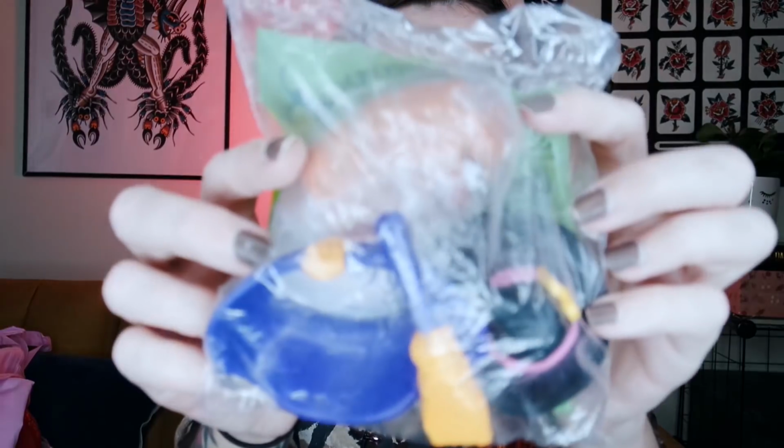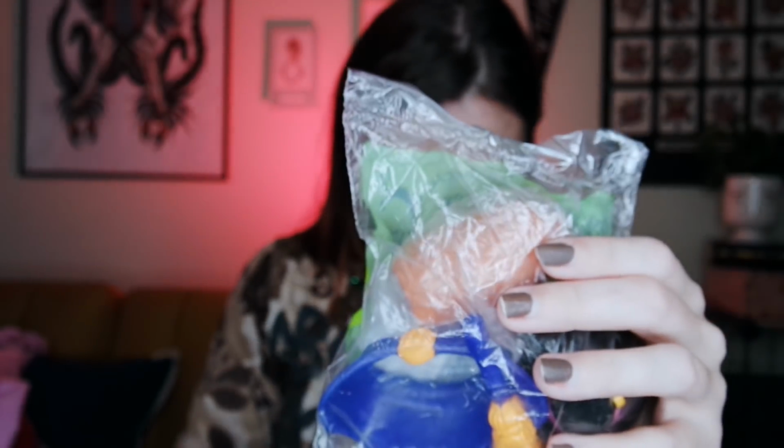So it's really tough. This is a set of 6 and I got 4 of them. Like I said, painful to rebuy the ghost for the 3rd time. But I got the witch, the mummy, which is very important to me, worth all $10. The mummy McNugget, who is a lady, and the Dracula.